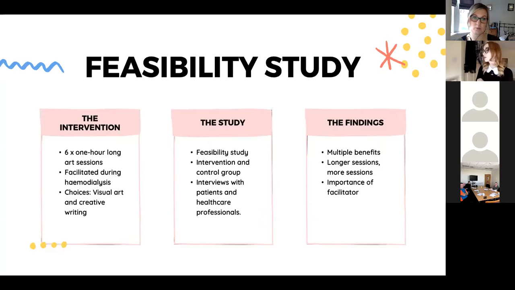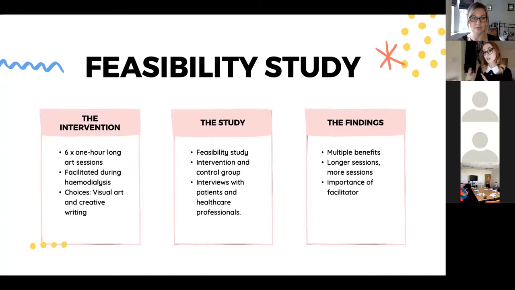And there are two specific findings from the interviews that I think are important to mention in terms of this project specifically, and that related to the length of the sessions and the importance of the facilitator. In relation to the length of the intervention and the sessions, patients reported that they wanted a lot more. They wanted longer sessions, they wanted a lot more sessions, and essentially they wanted this arts-based facilitation to continue indefinitely. They wanted this as part of practice. And healthcare professionals also reported the same opinion, that they wanted this to be instilled and available to patients most of the time.